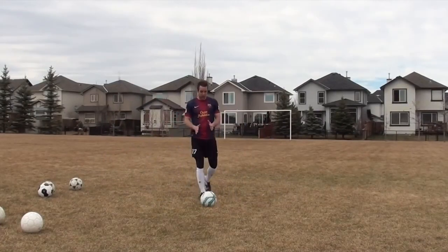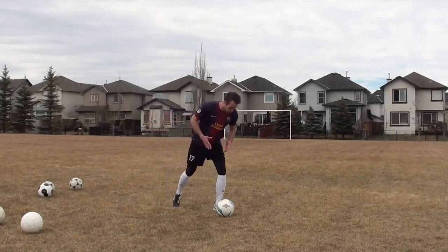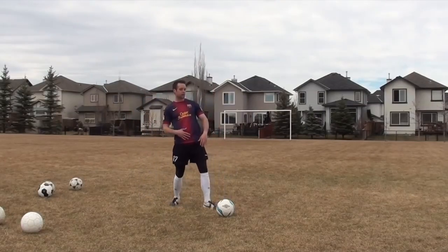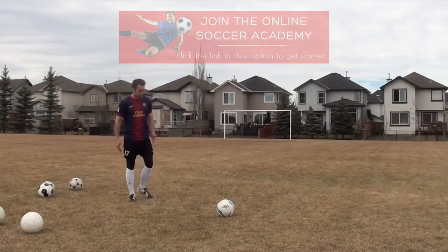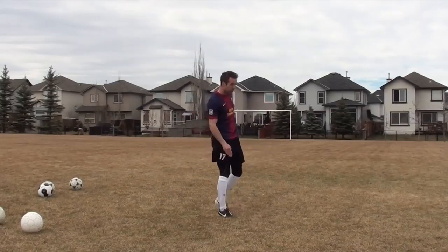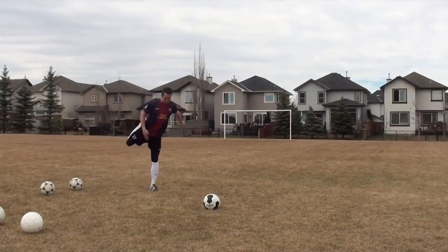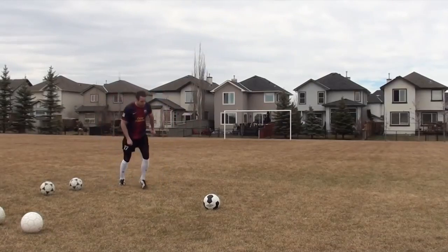If you're really thinking about hitting this ball hard, you need to make sure that your body gets over the ball. I can generate more power if I plant and get over the ball here. If I'm planting back where I'm unbalanced and just lunging for it, it's tough to get control and tough to generate power. But if I can get a good strong plant, get lower over the ball, and keep that strong flexed foot, I can generate more power. To summarize: flexed foot, bigger backswing, quicker swing — and most importantly, get your body over the ball if you're thinking about hitting it hard.